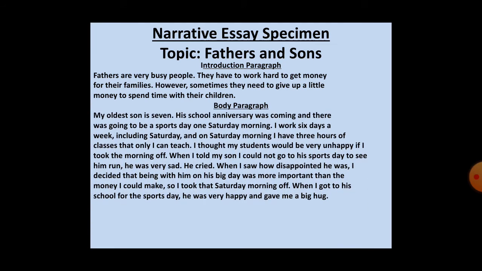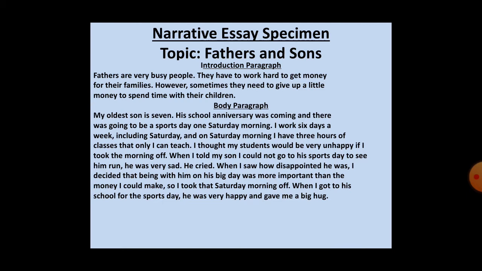Then comes the body paragraph. The body reveals the whole story regarding the topic. The body paragraph says that my oldest son is 7. A character is talking about his son. His school anniversary was coming and there was going to be a sports day. One Saturday morning, I work 6 days a week, including Saturday, and on Saturday morning I have 3 hours of classes that only I can teach. I thought my students would be very unhappy if I took the morning off.